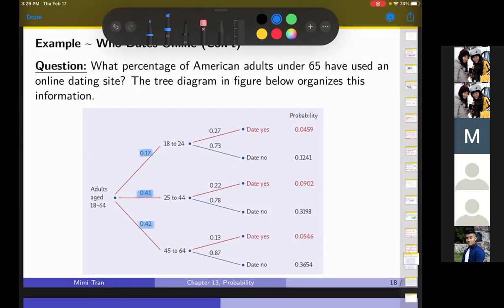That number you have to come up with yourself. The number you come up with yourself, maybe I'll highlight in red. My bad, I'm going to switch because red is for dating. Make it consistent. Yellow. Okay. And same thing with the next range, 25 to 44, 22% use online dating sites. So the other portion that does not use the online dating site is 0.78, right? In the yellow one, you come up with yourself, take 1 minus 0.22. And the last one, same thing.